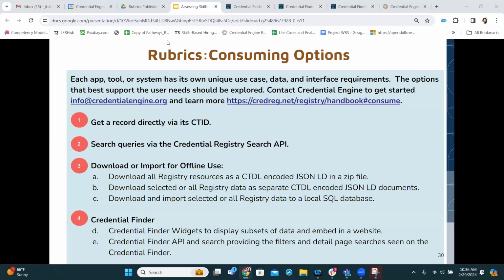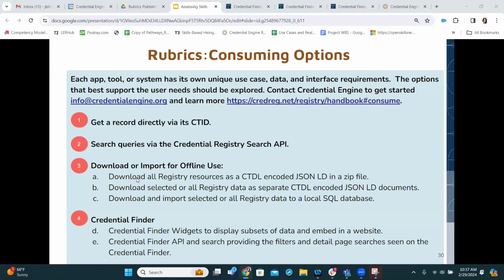We also offer various ways of downloading or importing the data for offline use within your system. We have several partners who prefer that option. Essentially, that allows you to download a snapshot of all of the data that's in the registry at the time of that download. And then we have ways of enabling you to periodically update that based on anything that's changed since then. That's usually for partners who are implementing their own system, their own search, or wanting to do some kind of research on the data or mix the data in with other data that they have in their system, use cases like that.